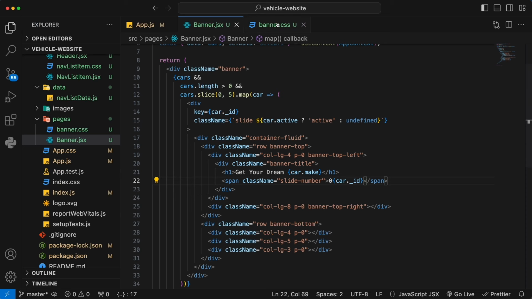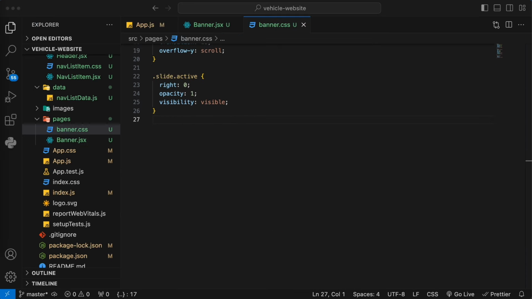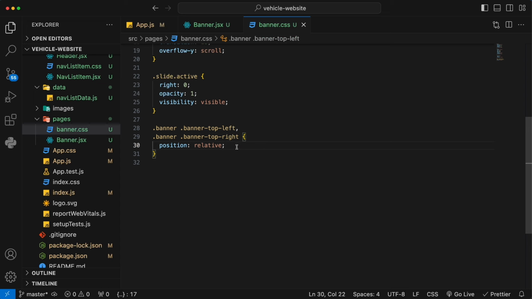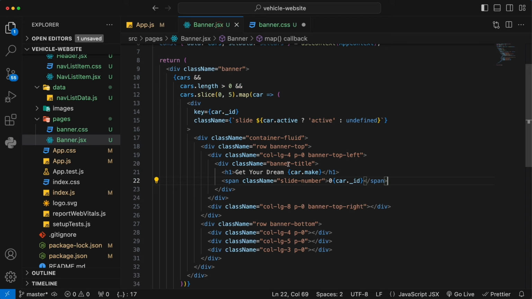So far, that title is sitting at the top right. That's going to be pretty ugly because it's overlapping that header. So we're going to move it down a bit to make sure it's sitting at the correct position. So in the banner CSS, we're going to keep typing a few lines of code. First, we're going to make the banner top left and the banner top right all position relative. And then we're basically going to turn on the CSS for the banner title, which is this one, the entire banner title section, that one there.